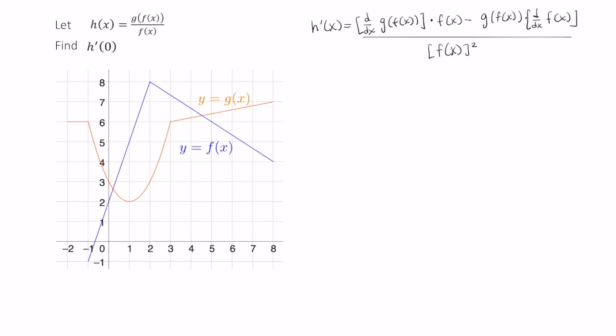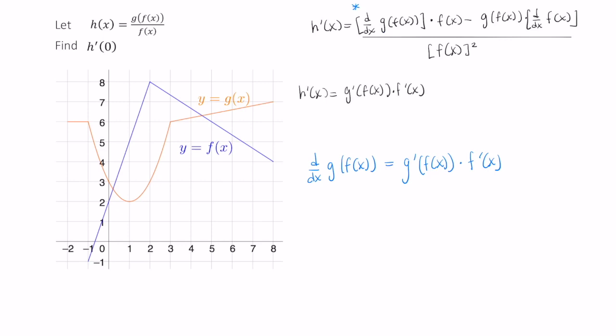The one derivative involving the chain rule is this one. I'm going to do that in blue on the side here. So the derivative of g of f of x is equal to the derivative of g evaluated at f of x, times the derivative of f of x. And that's going to go here in my next step.